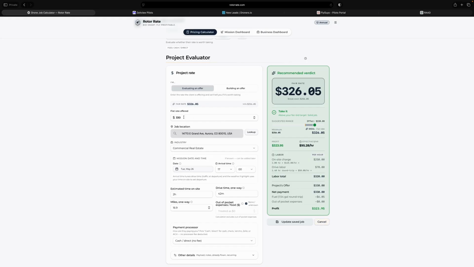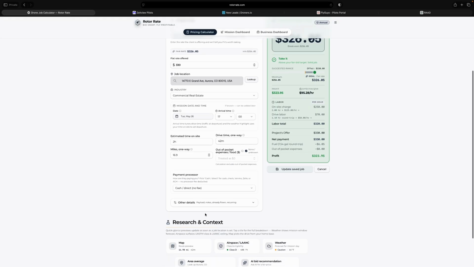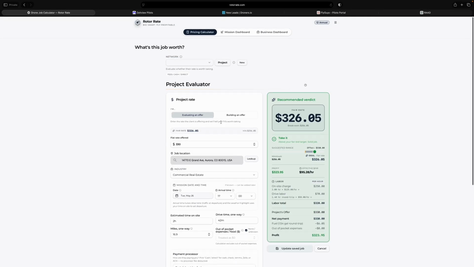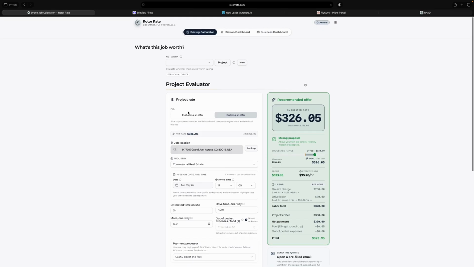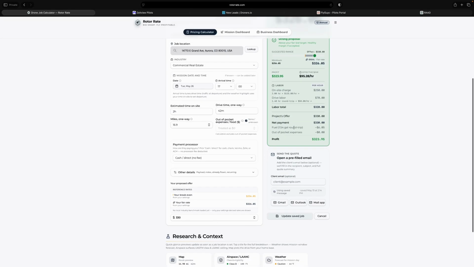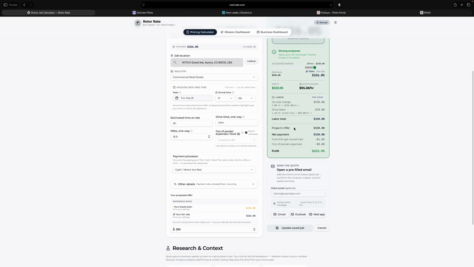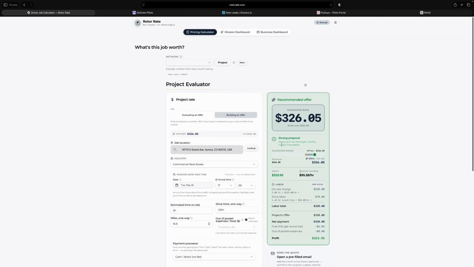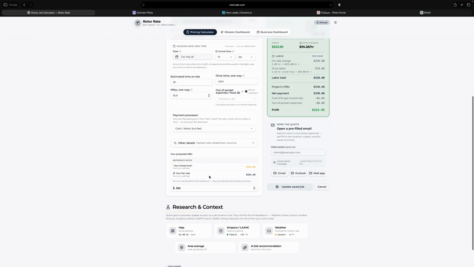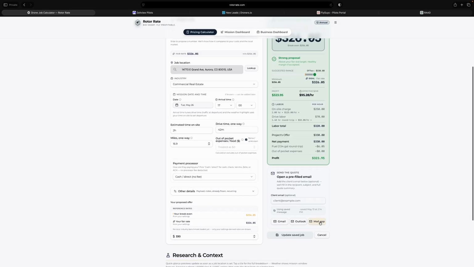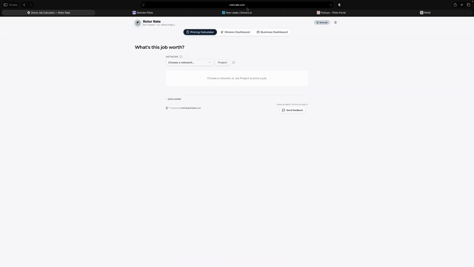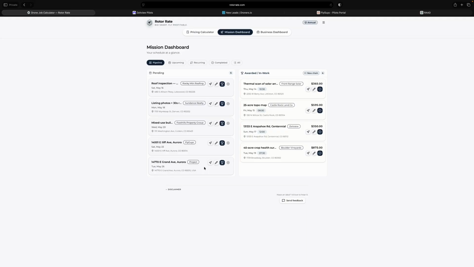This is your flat rate. It used to be down here at the bottom earlier, but now whenever you go back into it, here we go, it's down here again. Just depends on whatever calculator you're using. At that point, it doesn't matter. You've already gone through the mathematics on it, the calculations. But you can go down here and change this number, and you can play with it that way. If you have no changes, then just hit cancel, and you can go back to your mission dashboard, and it's still right there.